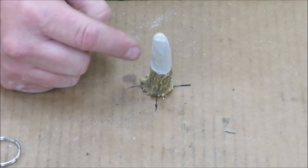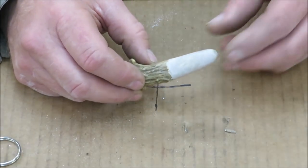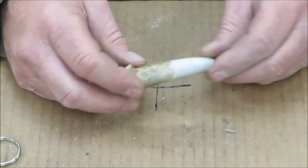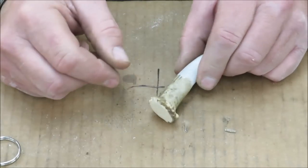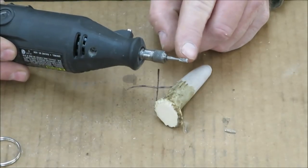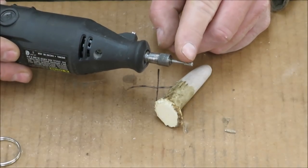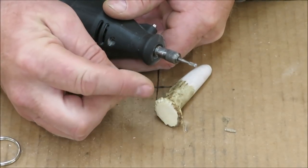Okay, we got our little mushroom, and we got our respirator on. We're going to go ahead, and I'm going to start carving out the stem for this thing. The head of the mushroom and the stem. This is going to have a pretty long top piece, and the stem probably not very long. The tool that I'm using is just a flat little bit here. I don't even know what the name of it is, but I also have them in these round ones. They just got blades on them.